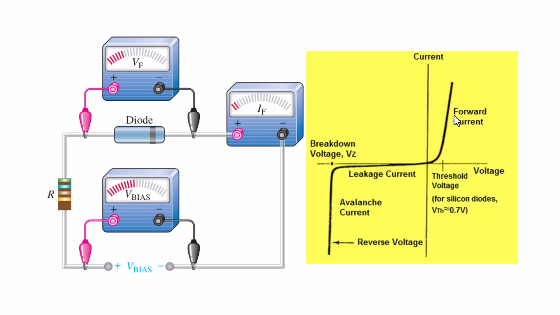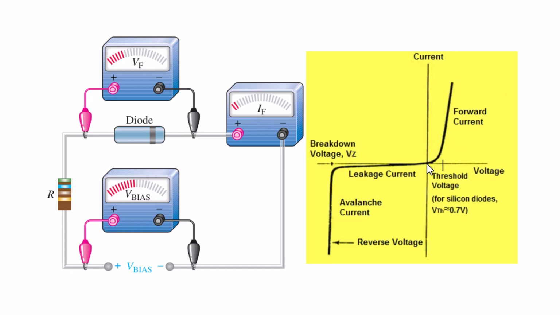Now, in order to obtain this curve here, this nice curve that we are all very familiar with, you need to take some measurement at every step. Let's say you increase this source voltage. You start from 0, as we're starting at this point here. So starting from 0, you increase it maybe by 50 millivolt, and you write down the voltage across your diode, and you write down the current.